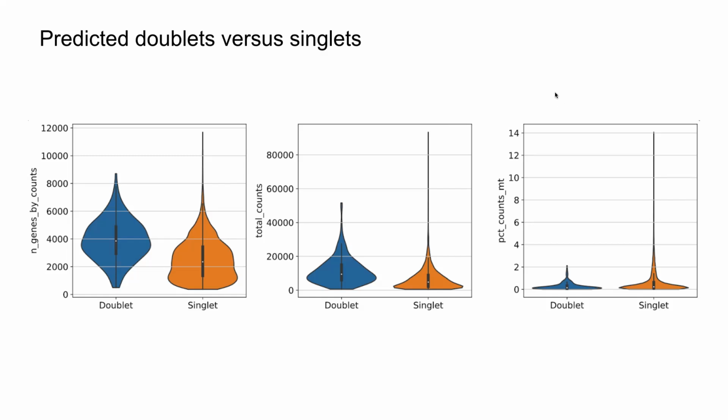The mitochondrial percent thing, I don't even know if I had a slide on it, but a lot of times it indicates the cell is dying. But I know for sure in some systems, especially cancer, they can have a lot of mitochondrial reads for other reasons. So once again, you don't always want to just remove the ones with high mitochondrial. You have to consider what you're doing. I think I'm almost done.